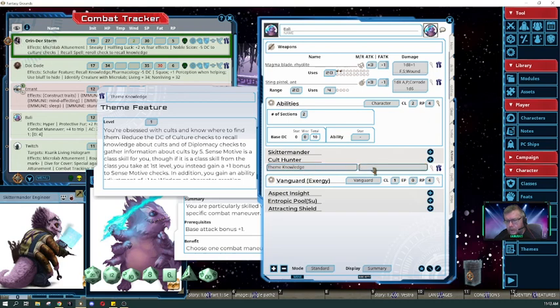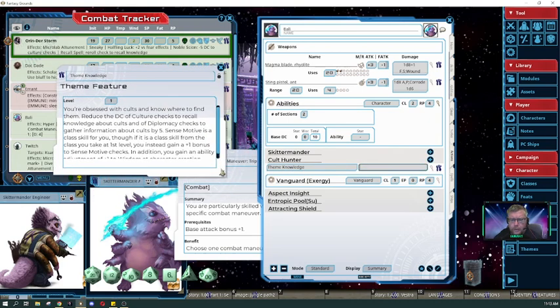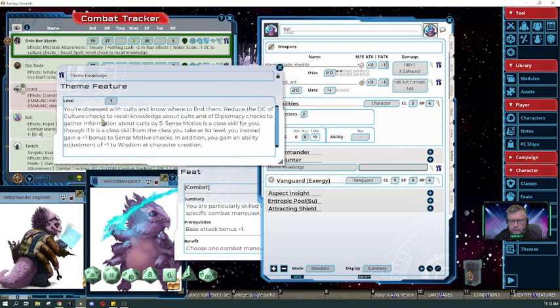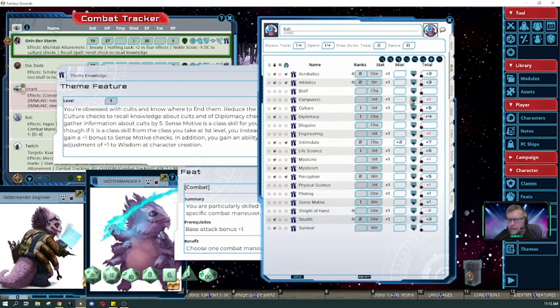It says, you're obsessed with cults and know where to find them. Reduce the DC checks to recall knowledge about cults and diplomacy check to gather information about them. Sense motive is a class skill, or you get a plus one. You gain the ability... A plus one, yep. Just make sure she had sense motive as a class skill.